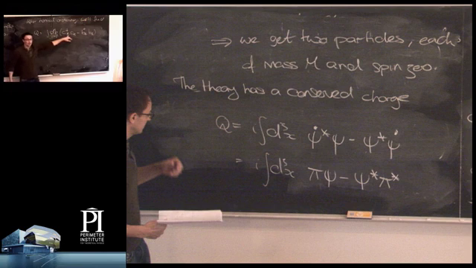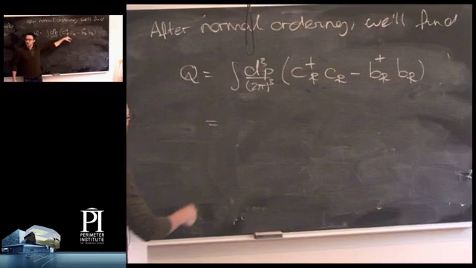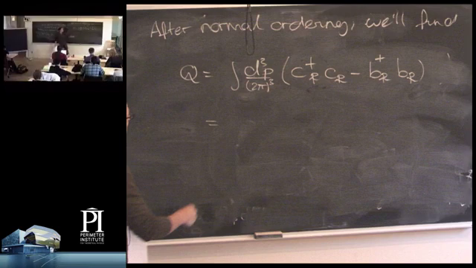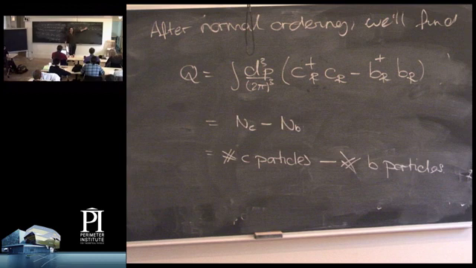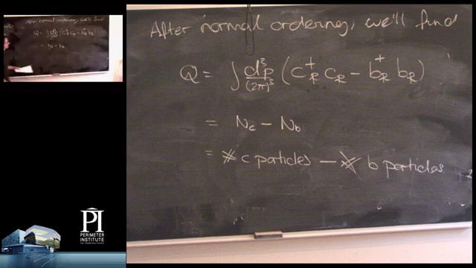So you find the following expression. We wrote down this expression yesterday as well, where we had a's, and here the b's and the c's are. This is the operator that counts the number of particles in a given state. It's the number operator of the harmonic oscillator. But now it's the number operator for momentum p, and then you sum over all possible p's. So this will tell you how many particles you have in your state if your state has a fixed number of particles. So this is Nc minus Nb.